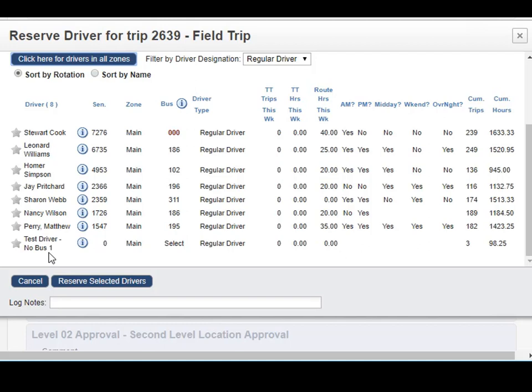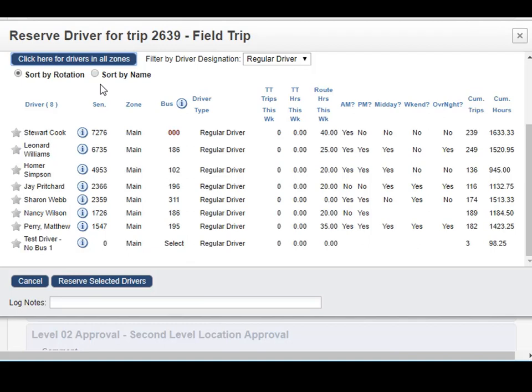So that's something else that you'll want to consider if you're going to use a rotation. Is it going to be weekly or continuous? Is it going to be based on the number of trips or the number of hours? Now maybe you don't want to list them in a rotation. You know who the driver is going to be before you ever open up the window. You just want to be able to find the driver and assign them. So maybe you want them to be sorted by name, which is just alphabetically. That's another decision to make. Do you want them to be sorted by rotation or alphabetically?